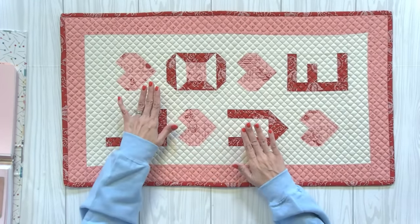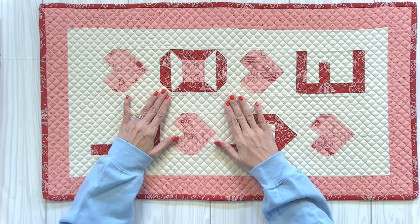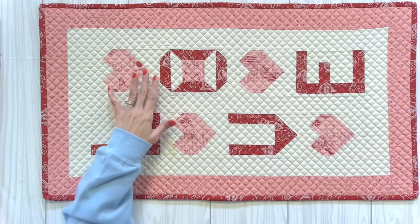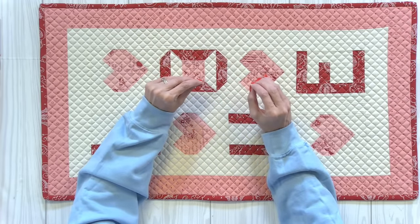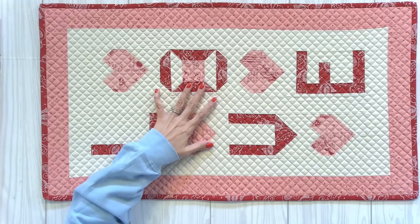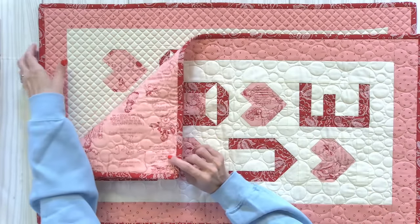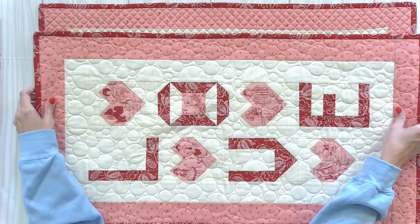This is soft and stable batting, and this is exactly how Teresa is going to quilt my Mercantile quilts. Soft and stable batting. This is what it looks like. It's a foam by Annie's. It gives it the quilting. I don't know what the word is, but it accentuates the quilting. And on something like this, I just thought, I really want the quilting to show. This is something that's quilted on a long arm quilter. It also looks great. This is regular batting, and this is a pantograph, and you can see the difference. And you'll see this one's thicker, that one's thinner. You can do either one, but I'm so excited.